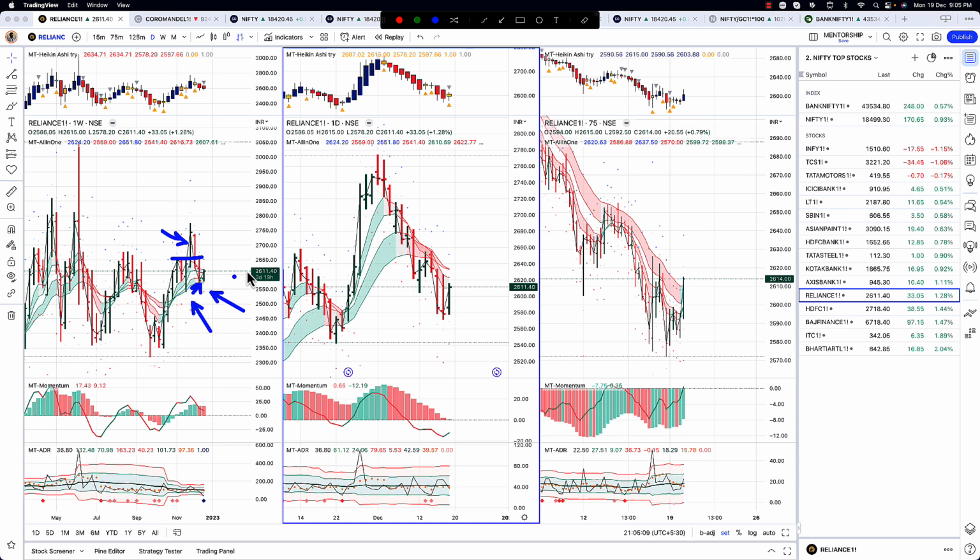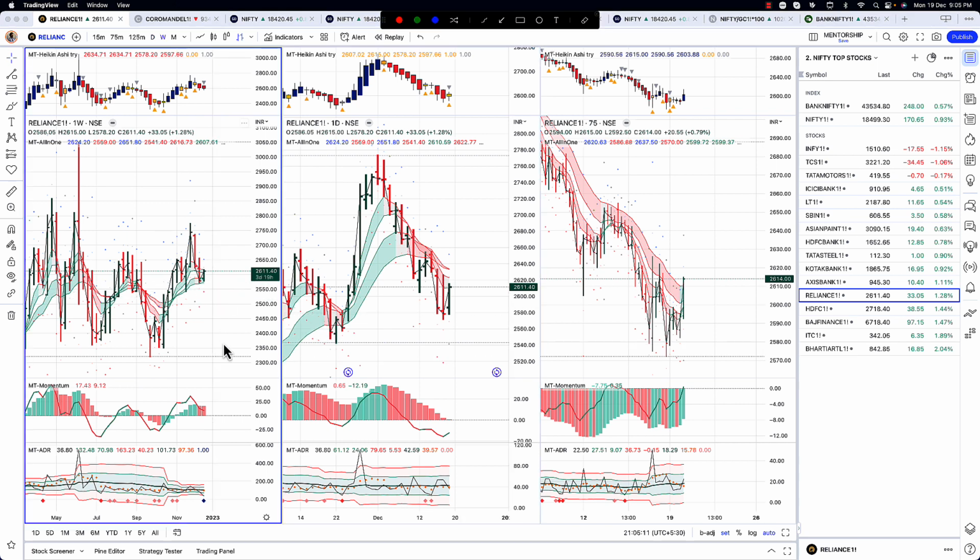And that's why it's extremely important that if this structure improvement or this uptrend on the weekly charts has to hold, last week's low should not be compromised. Last week's low should not be given away. So I think this counter, particularly if you see a double bottomish kind of behavior on the 75-minute time frame, if we get a move above 26.20, 26.25 kind of a zone, then 26.60, 65 from a short-term point of view and maybe further up, possible.